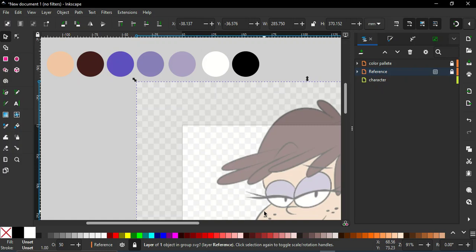That is how you create characters with precision using a reference.